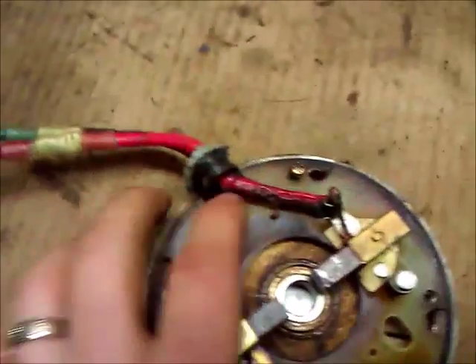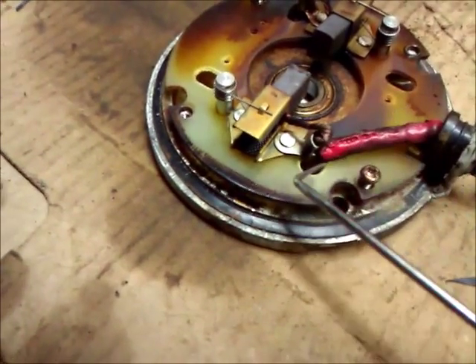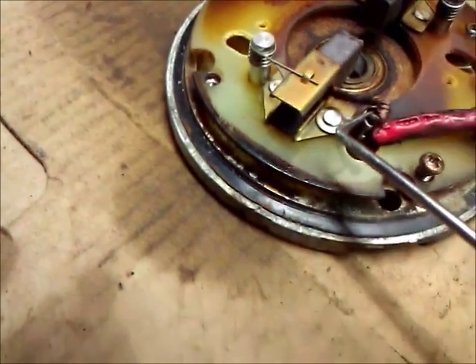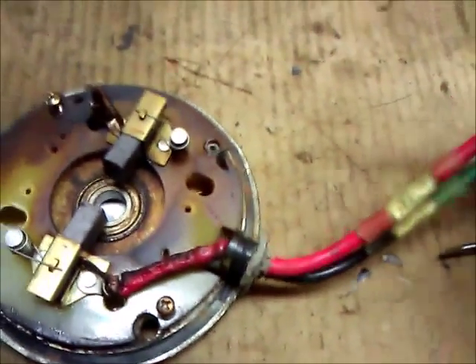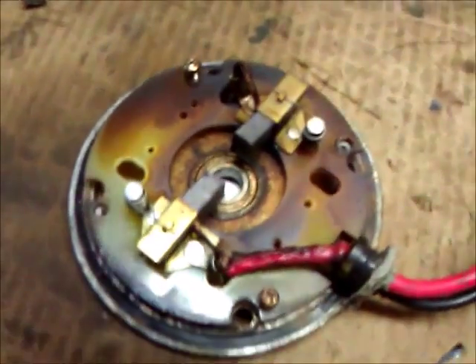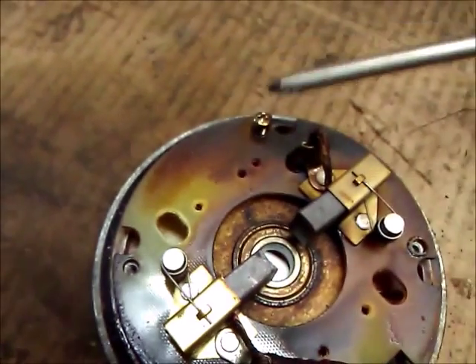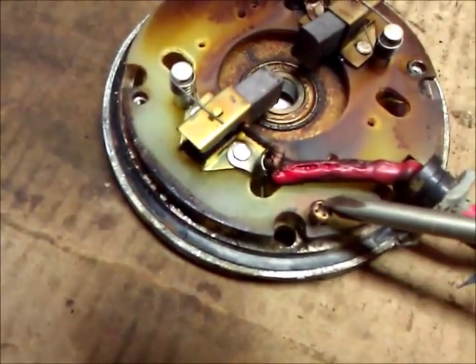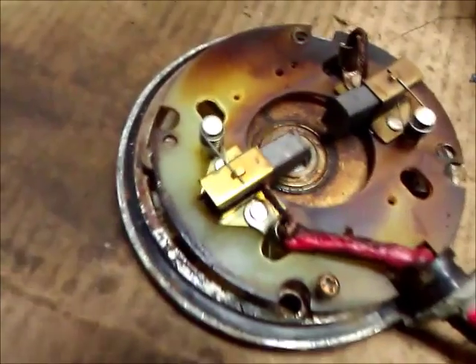However, this wire is going to need to be replaced. The wire comes straight over this way and comes down right here to a crimped-on terminal, and that terminal just gets connected to that copper winding right there. So I'm going to take this off and try to get some 10 gauge wire, which is what this is — a 125 degree 10 gauge wire. We're going to take this out of the grommet, clean everything up, and replace that wire. Also, I want you to notice there are screws in here — one screw right there and one screw right here, and there should be one here and one there that I've already taken out. I'm going to take this apart so you can see the other side of what this motor looks like.